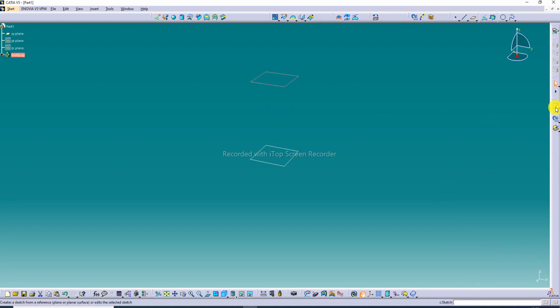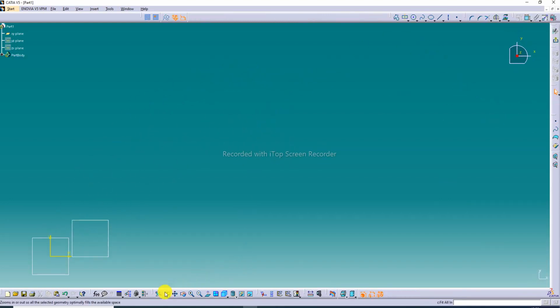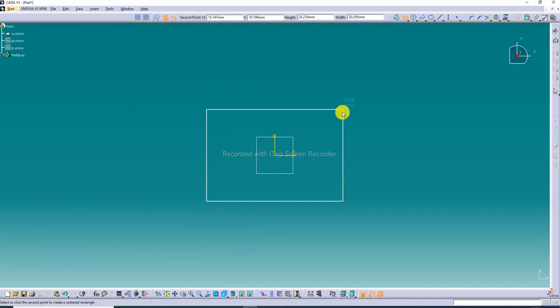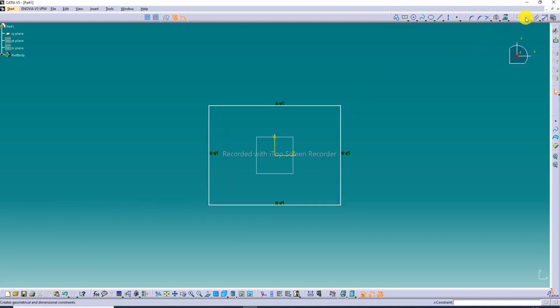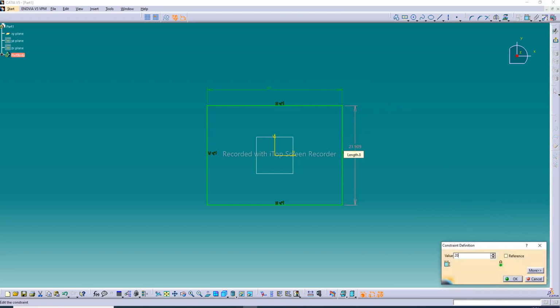Now create a center rectangle here and mention the dimensions. The length is 30 and the height is 20. Actually 25 is better.